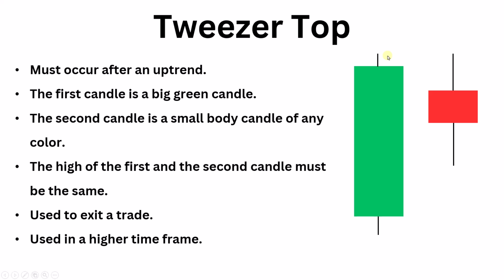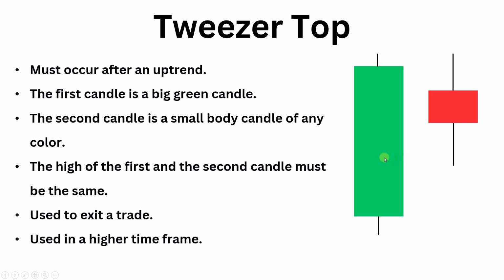All the candlestick patterns that we have learned till now work in all the time frames. Okay, we have learnt hammer, spinning hammer, dark cloud cover, inverted hammer, dojis, everything, right? So all those patterns work in 1 minute chart, 3 minute chart, 5 minute chart, 1 hour chart, 1 day chart, 1 week chart, and so on. Okay, they work in all the time frames in the same manner, but the tweezer tops work only in higher time frames. Okay, and so we do not consider this in lower time frames.